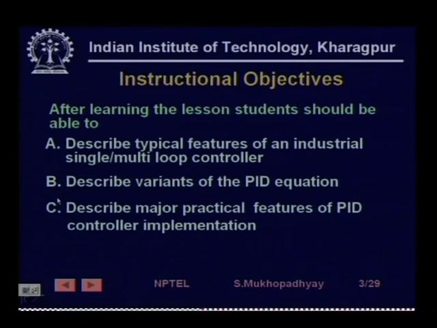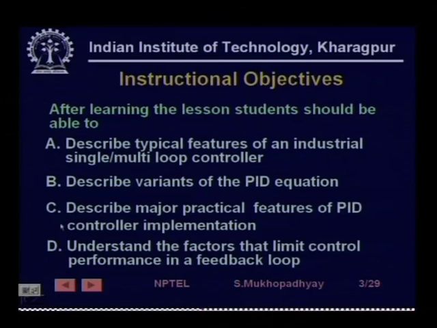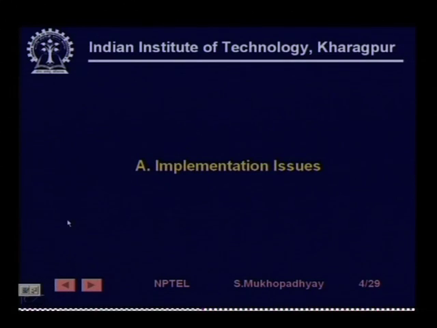Describe major practical features of PID controller implementation. If you want to build a PID controller, then there are certain facts that you need to pay attention to. And understand the factors that limit control performance in the feedback loop. So, one needs to understand what is possible, what is not possible, what causes problems before being able to make control work for a particular process. So, let us begin with the implementation issues.